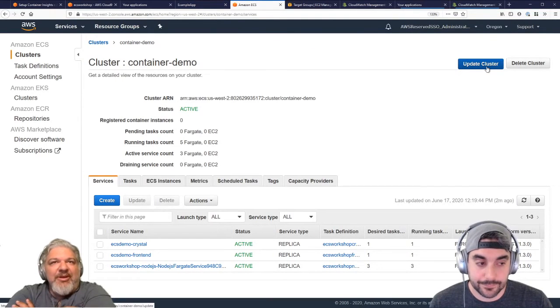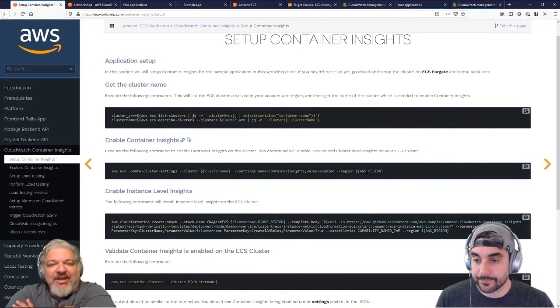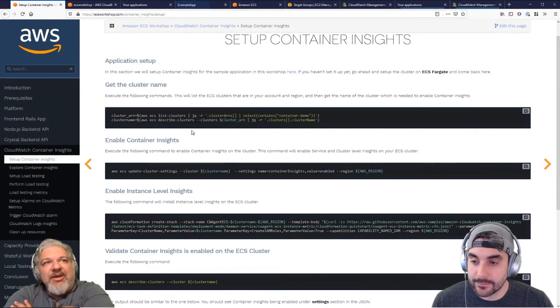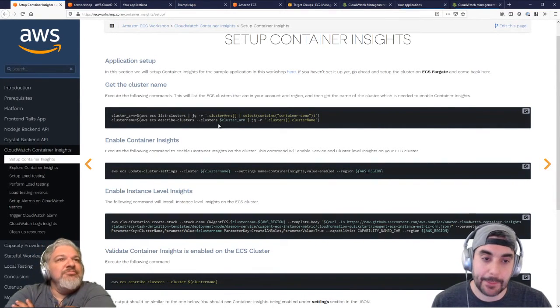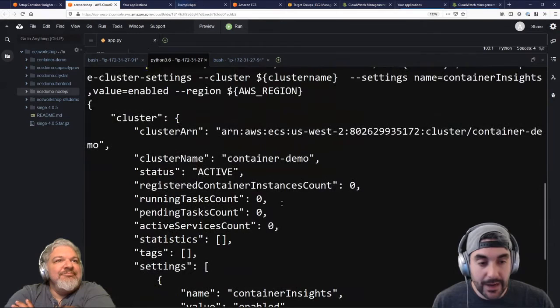But if you're in a super simple environment, you might only have one cluster, and you can just type the command in directly using whatever cluster name you happen to have. It looks like it might be a complex command, it looks complicated, but it's actually pretty simple.